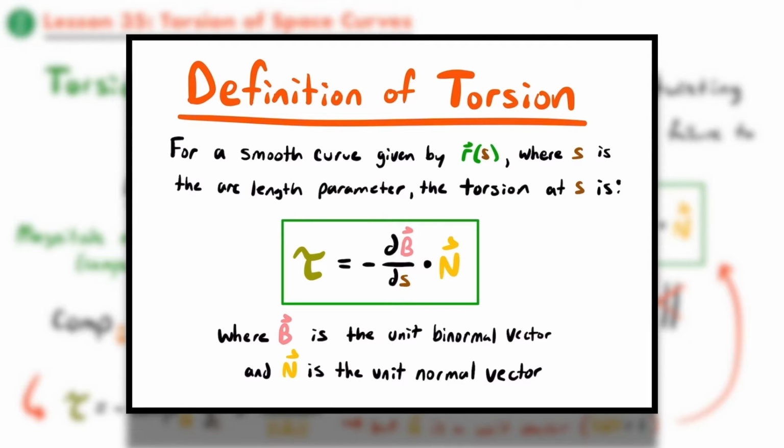All right, but now when you actually want to calculate torsion, similar to curvature, we really don't prefer to work in terms of the arc length parameter s. In most cases, that's going to be pretty inconvenient. So instead, we are going to want to find an alternative way to calculate torsion, specifically a way that we can work in terms of any parameter, not just the arc length parameter. And so really what we want here is a way to calculate torsion in terms of our other parameter t, that is not the arc length parameter. And so thankfully, there is a way to do that, but we need to make some changes to this definition. So let's take a look at that next.